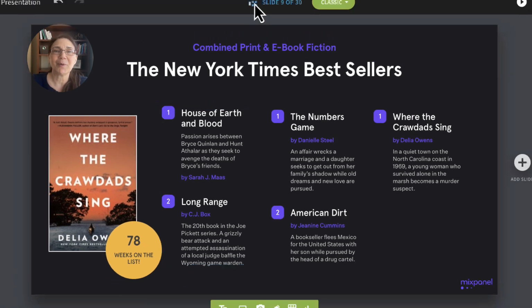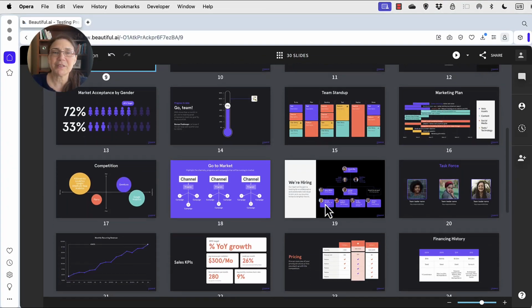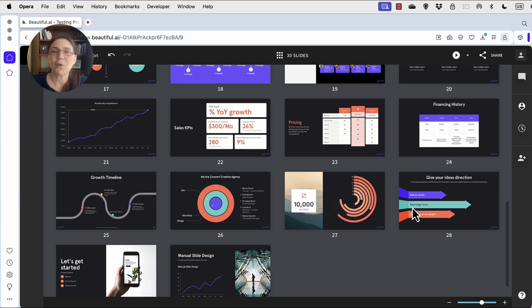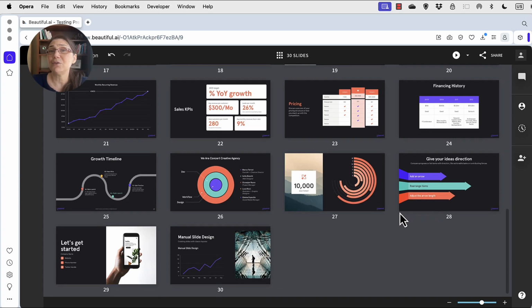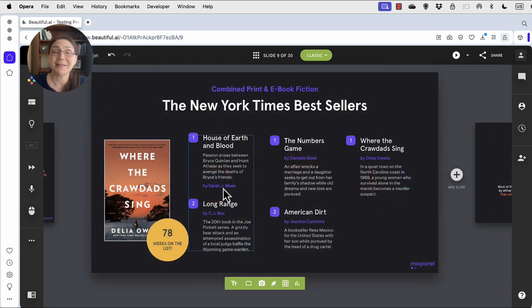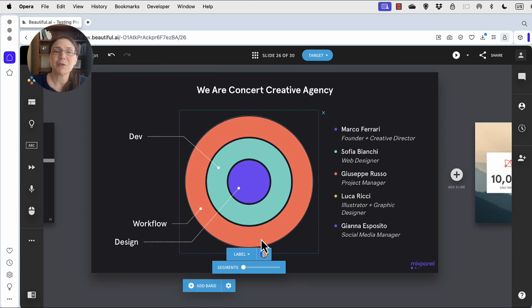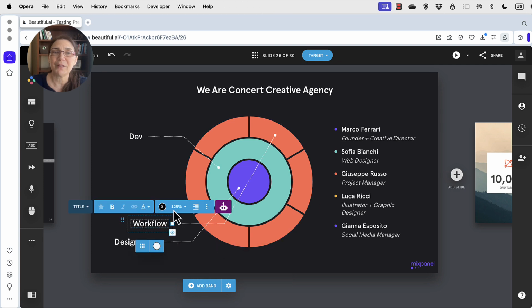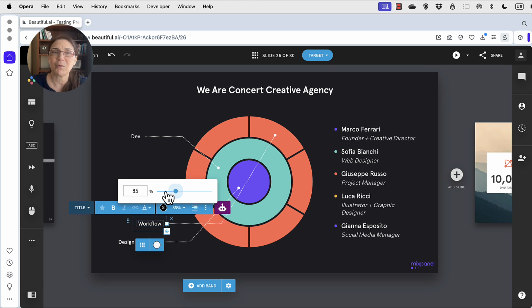So let me go back here into some of the slide options. So once again, if you go through all of these, you're going to find that they do make data visualization easier. So for example, this one here I did like. Let's just go back to this one, because you can click in here and you can add segments. So you can see if you wanted to create different segments, it's going to help you create these quickly. If you wanted to create the labels, it's going to add them here for you, and then you can change the font, what is bigger, what is smaller, depending on what you're talking about.